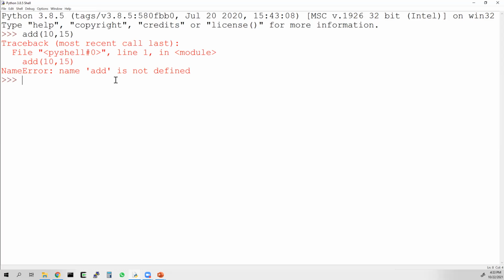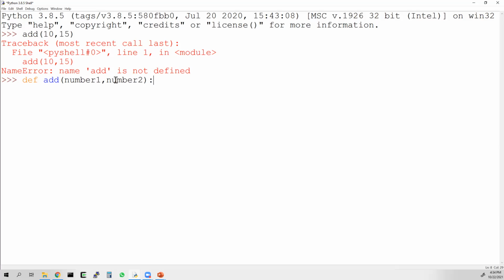So let's define a function called add. We start with the def keyword and then the name of the function. So I'm going to say add. What I need to do is add two numbers, so we have to get those two numbers from the outside. I'm creating two variables, number1 and number2. Remember, not like in other programming languages, you don't have to define the type, because Python understands this.